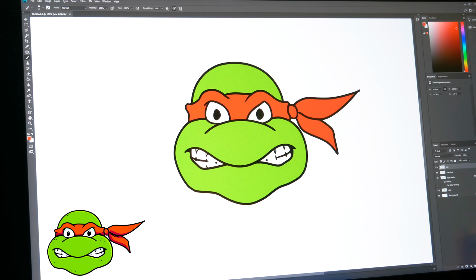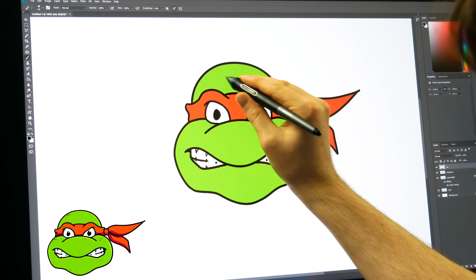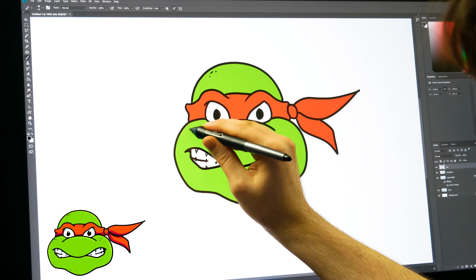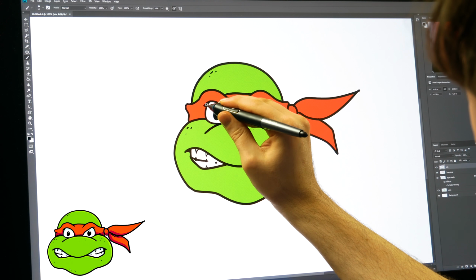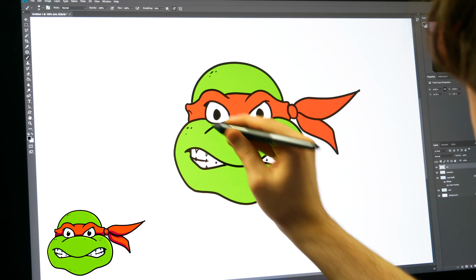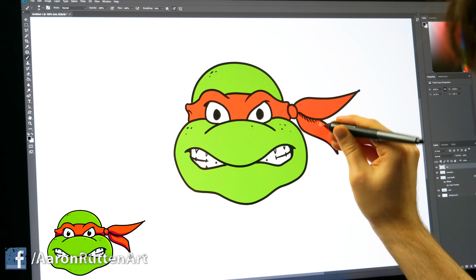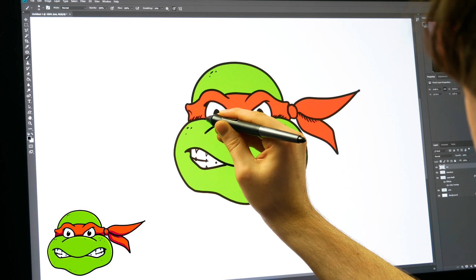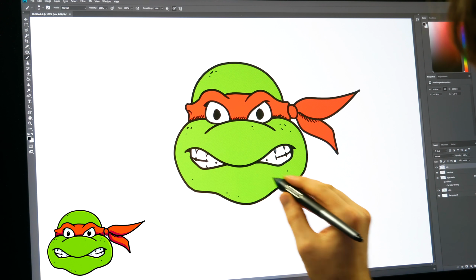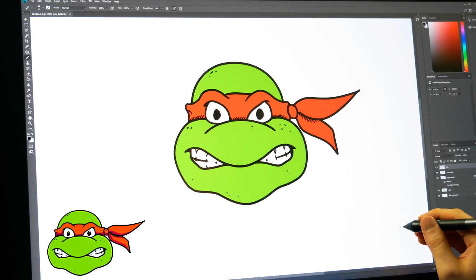Now I'm going to go back to the ink layer, and I'm going to add just a few more details just to help this look a little more detailed and have a little bit more character to it. I'll put a few spots here and there on the skin, and I'll add some lines for hatching in areas where I think there might be a little bit of shadow, such as near the bottom edge of the bandana. These little lines help the bandana look more three-dimensional, and these little details that you add help the Ninja Turtle to look more like your Ninja Turtle rather than someone else's.